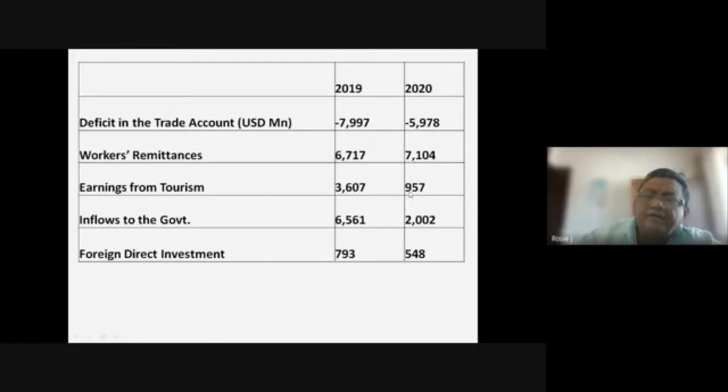See the difference pre-pandemic. Doesn't matter. So this was another income we get. What are the income dollars? Worker remittances, earnings from tourism, and of course government borrowings, where the government borrows through bonds and so on. We got 2,000. And people come and invest. Even now, direct investment is an area I think we are working on.